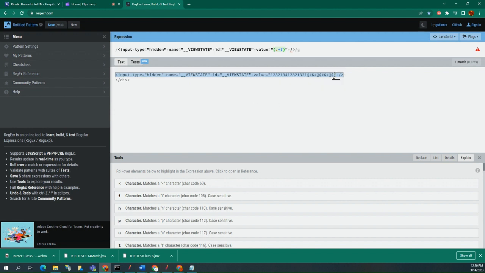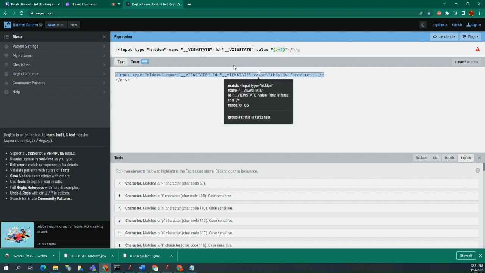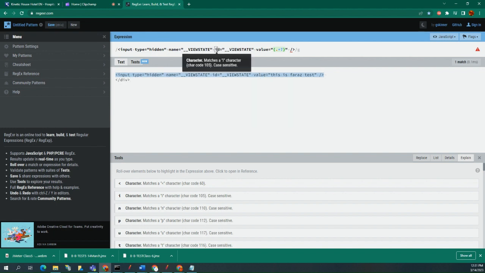So for example, I have here, this is Farah's test. So now my regular expression will pick a view state value, which is, this is Farah's test. So whatever comes within that inverted commas, my regular expression will pick that as a value. So if any pattern is changed here, it will not pick, right? Because the regular expression is not matching with this text.